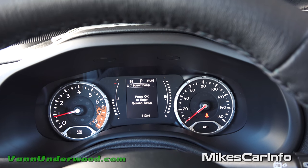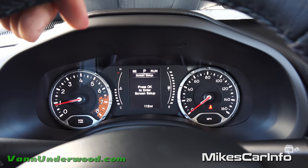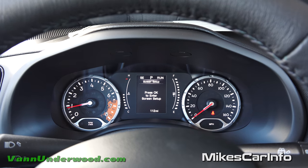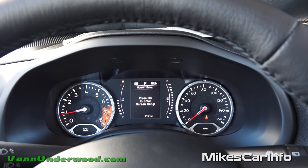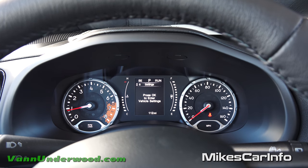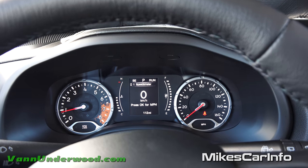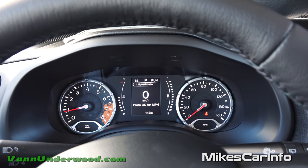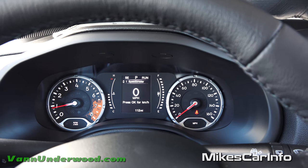And then you can set up this screen to where you can have different information on the outside. So right here on the top left, it says SE. That means the vehicle's facing southeast. That's your digital compass. You can change that to something different, like say your range, how many miles you can drive before you have to put gas in it. All right, and this will probably be my default screen. I'm going to put it back to miles per hour there. As far as digital speedometer, that's what I would have.